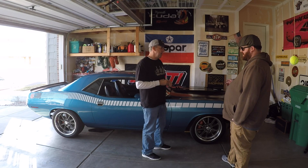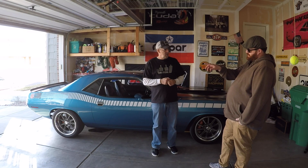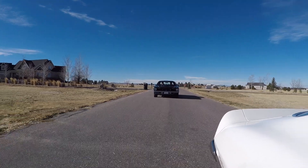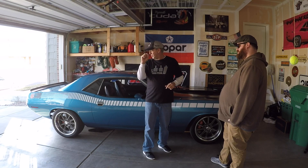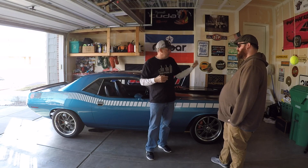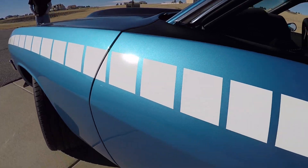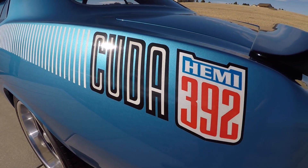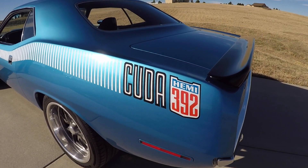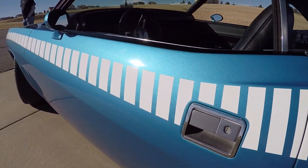So it's a 392 crate motor. You took the original AAR badge style for the Cuda and made a custom sticker? Yeah, I wanted to have some type of a callout without getting obnoxious and putting an entire billboard on it. I had the AAR shield with the stars and the letters AAR, and with the help of a forum I'm on, a couple of guys had this idea and we drew it up. I had a local shop trace it and put it in the font. It's a nice callout. The rest of the stripes are basically a normal AAR Cuda stripe, except they're white — stock was black. I liked it because it pops off the blue a little bit better.